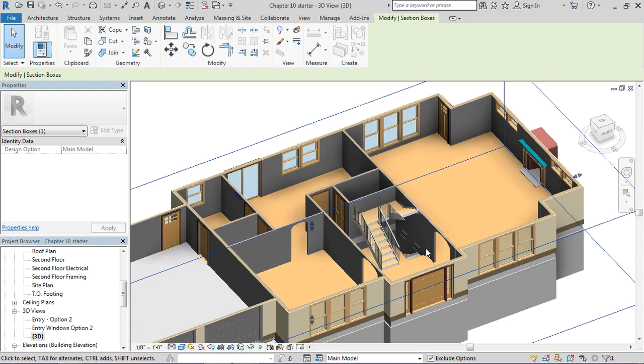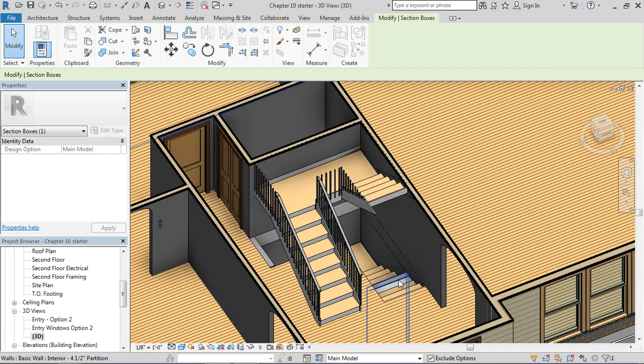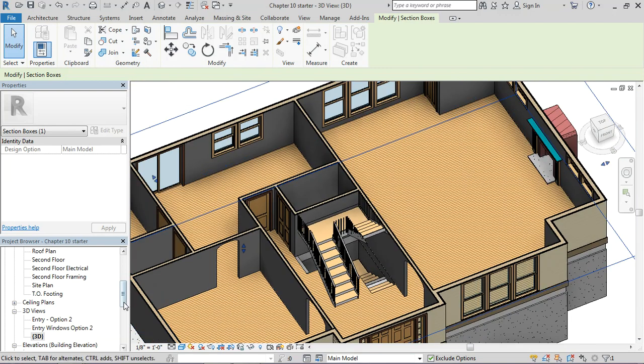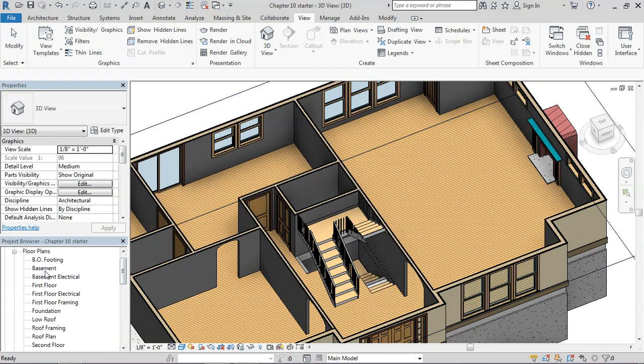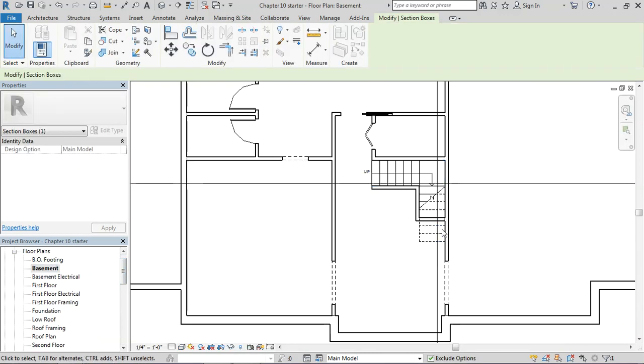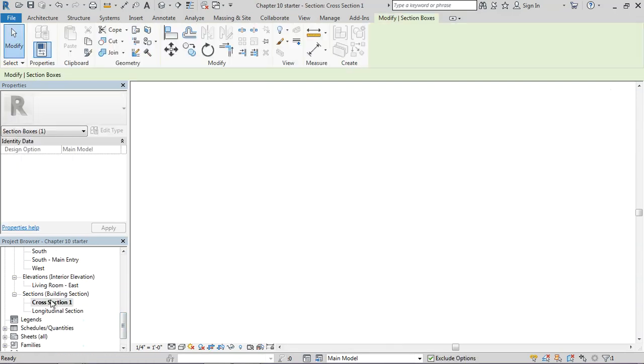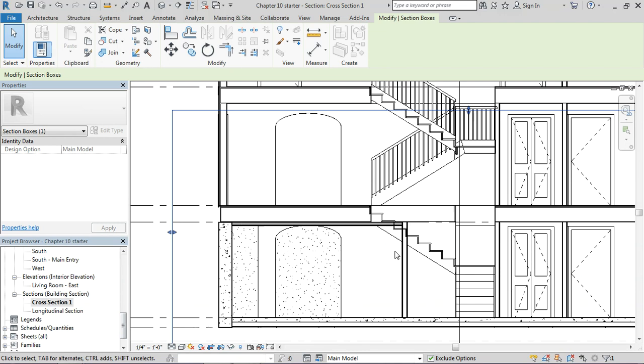So if I zoom in here and look at these stairs, do you see this wall that's literally coming up through your stairs? That does not work. And you knew this when you drew the basement floor plan. Here, I'll show you the basement floor plan. You see this wall is going right through the stairs. So what it wants you to do is change this so that it doesn't happen while you're in the section view. So it wants you to see that you can, in fact, move walls while you're in the section view.